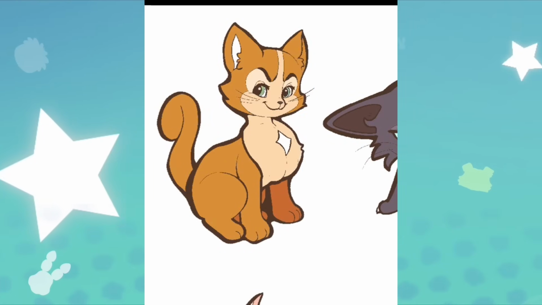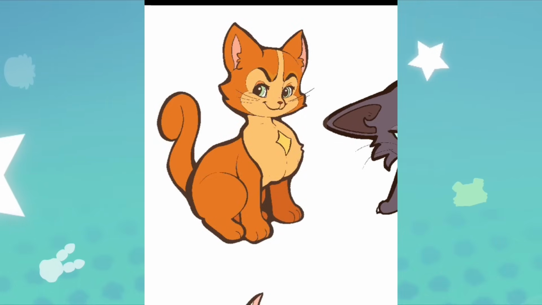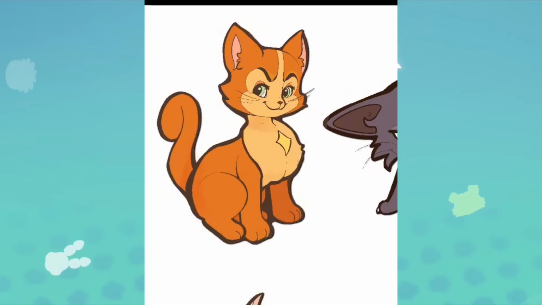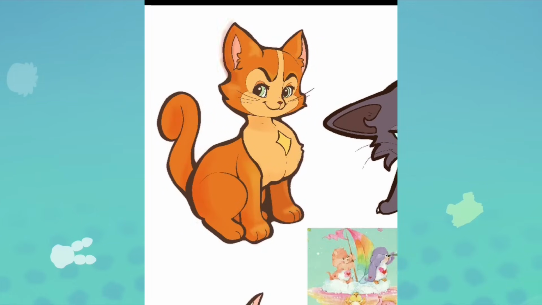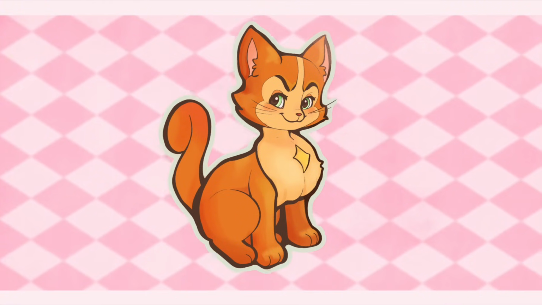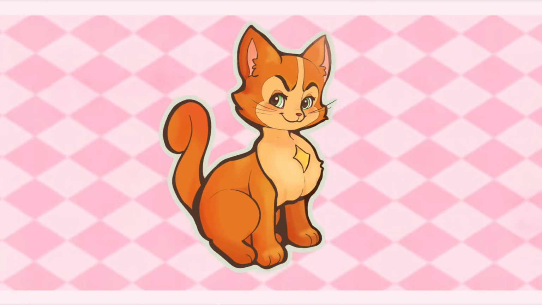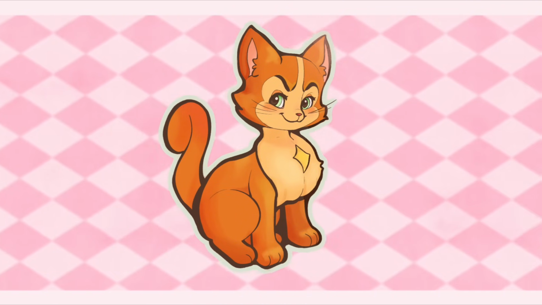That's pretty funny to me. I wanted to go for a kind of Braveheart from Care Bears look for him, who, funnily enough, has a name that sounds like it could be a warrior cat. And then I just add some very simple shading that looks like it would be in an 80s cartoon, just slightly airbrushed kind of look. And he's done. This is definitely what I thought he looked like while I was reading the books, so I'm pretty happy with how he turned out.